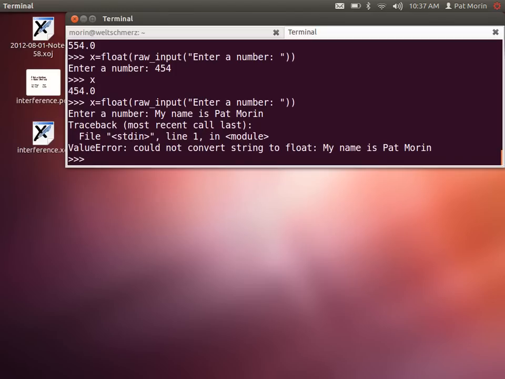So in general, for the first assignment, and maybe not for the second assignment, at least for the first assignment, don't worry about this. Assume that the user is going to do the right thing, and they're not going to enter things that are not numbers when they should be entering numbers. We'll see very shortly the way to treat that.